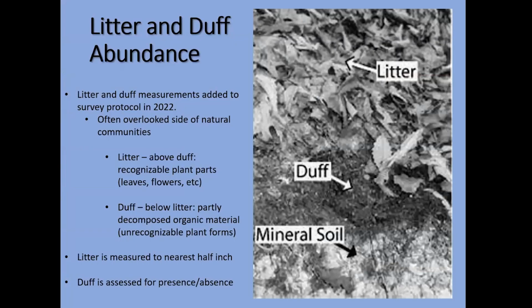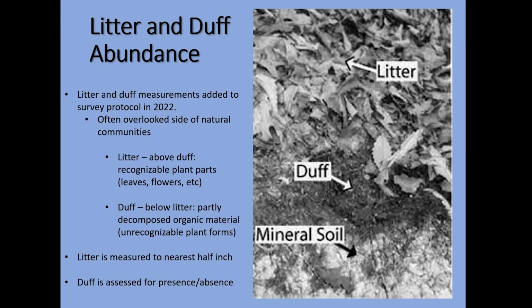So a little bit about litter and duff abundance. As stated, this was not part of the original protocol, but was later added because this is an often overlooked component of natural community health. I apologize for the bad picture. It's kind of hard to find a picture that better depicts this, but it gets at what we're trying to explain.